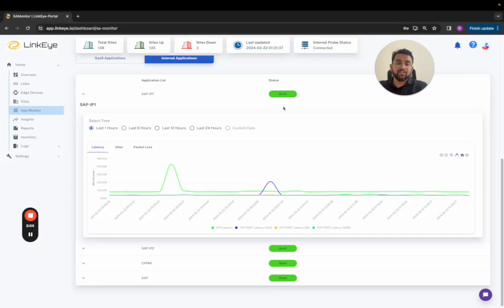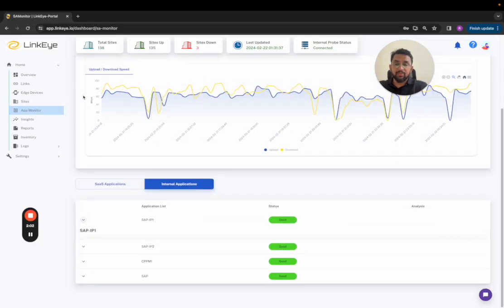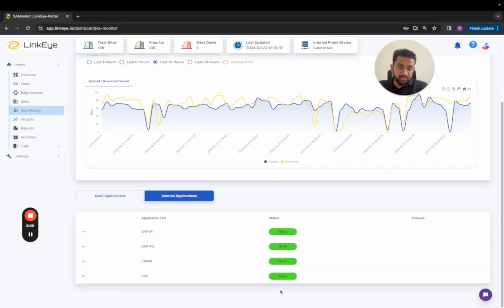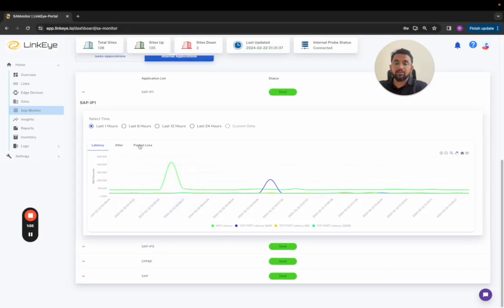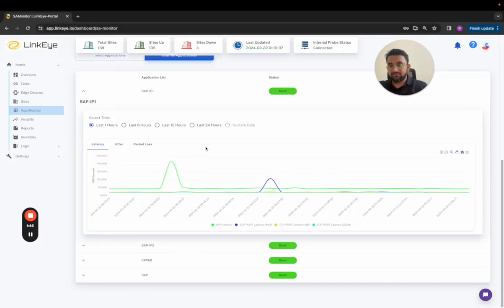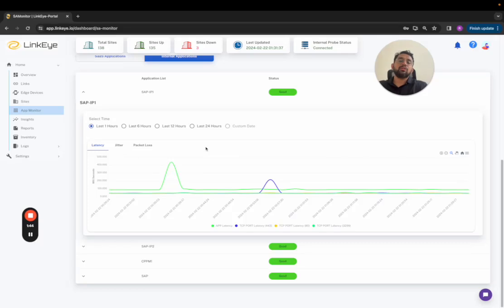For starters, it will tell whether the applications it is tracking are available or good, and it can also tell if network parameters like latency, jitter, packet loss are affecting the reachability of the application itself. Now you can learn of business critical application outages before users complain.